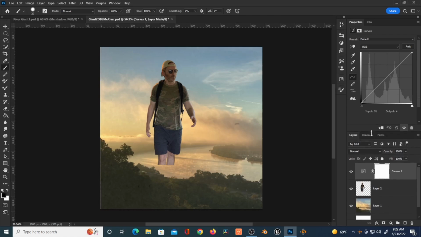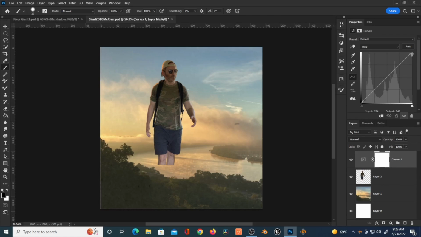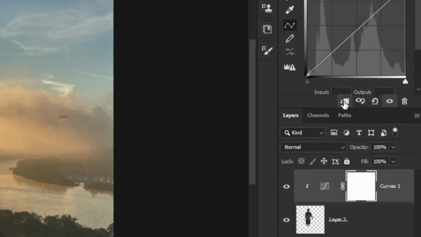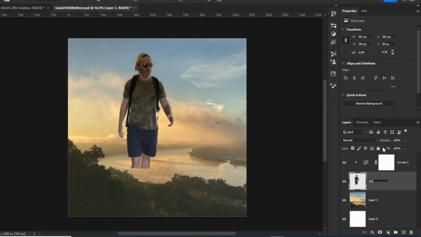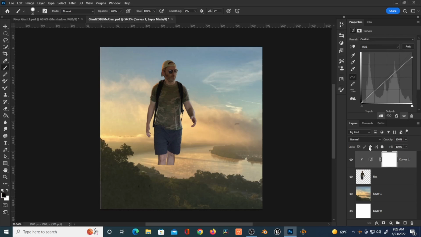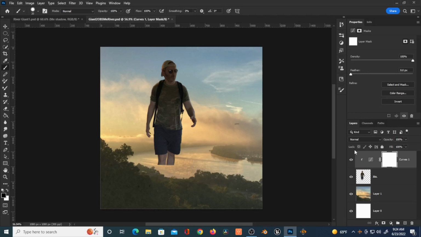So I've got a curves adjustment, and I have forgotten to clip this. So I'm going to hit this little key right there. It clips this curves adjustment to only affect my layer instead of affecting my layer and the background. You can completely bring down the exposure, but I'm going to bring it down just a little bit. So I've got one single light source to my back right. So the front left of me should not be as bright.